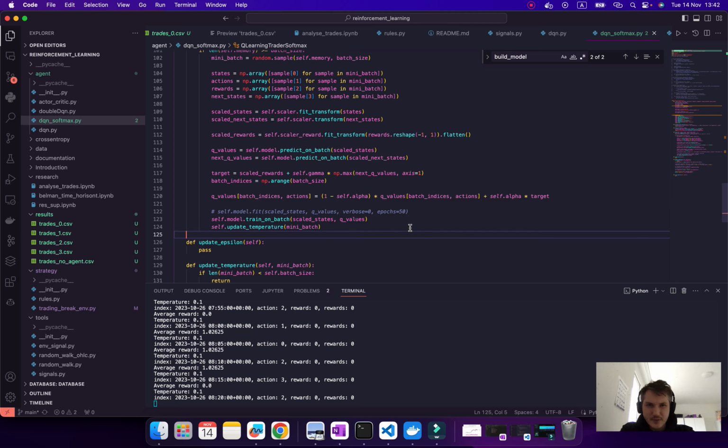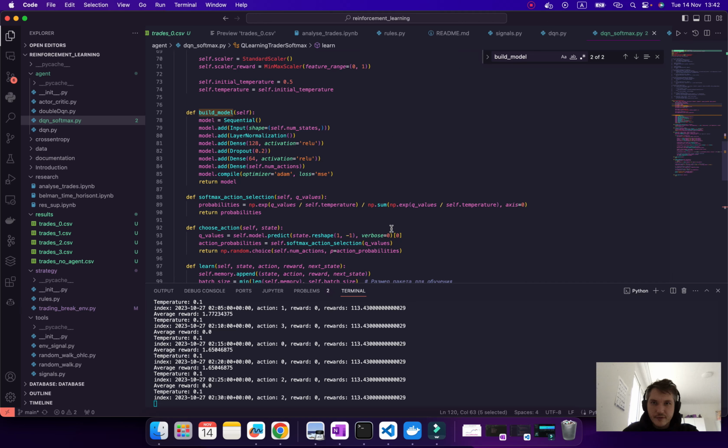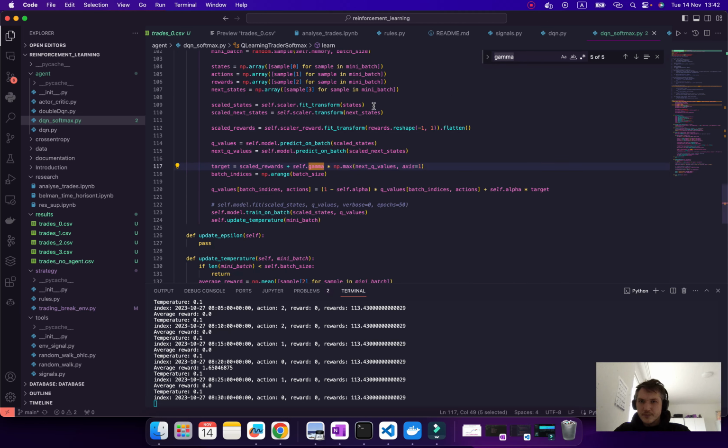We have alpha, this coefficient, and gamma, and all the stuff flows into our Q table. Also we have gamma. Let's explain this one. I'm using gamma there.